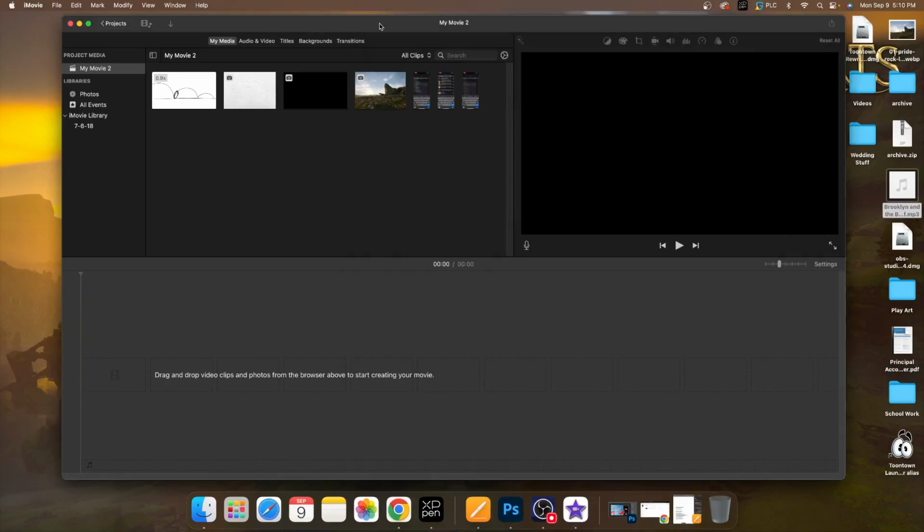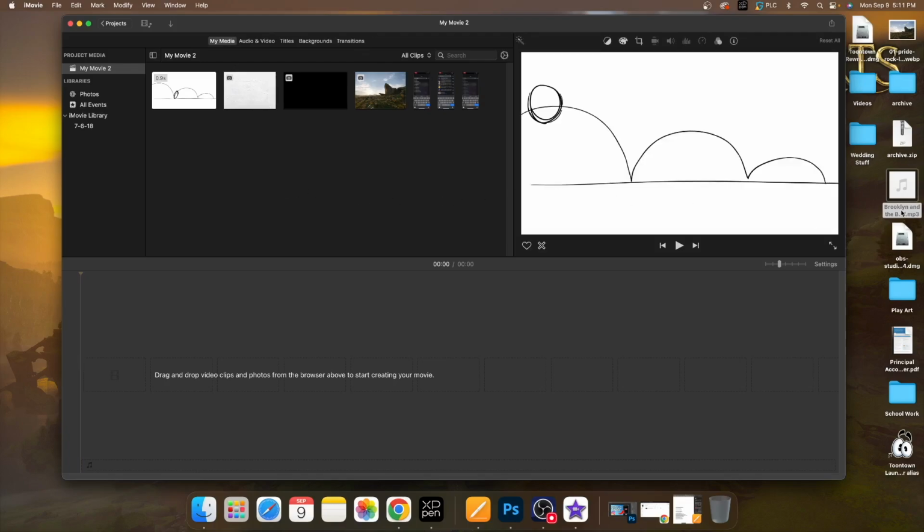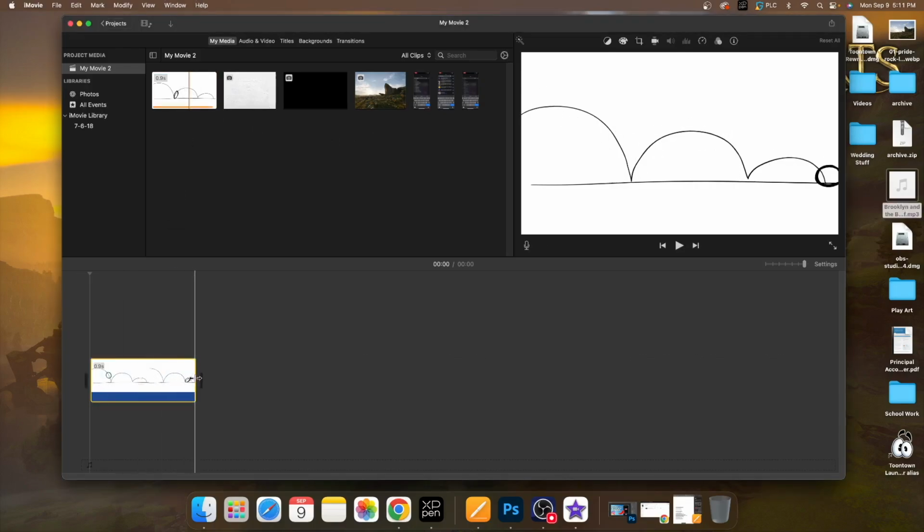In this video, I'm going to show you how to add music to iMovie. So basically, there's plenty of ways to download MP3s from Google or from YouTube, or there are many sites and many ways to go about doing that. Once you have the actual file that you want to put into your iMovie, I'm just going to put this little clip down here into the timeline, and you see it here.